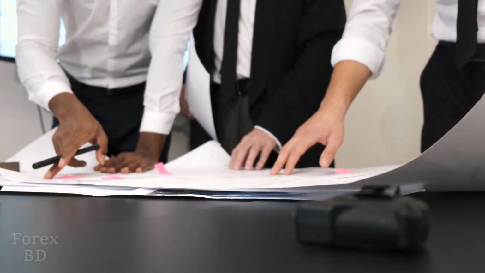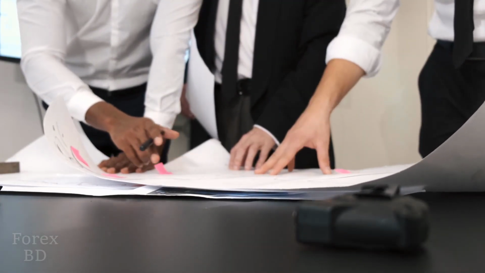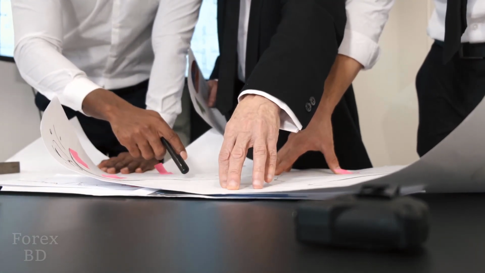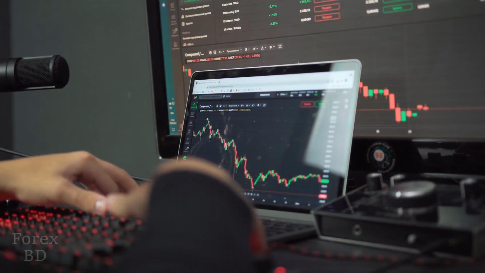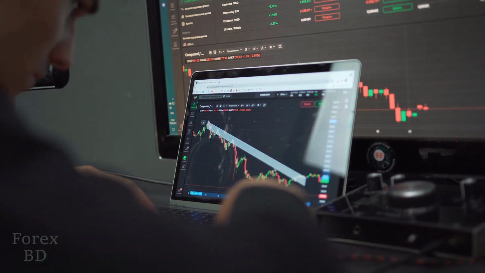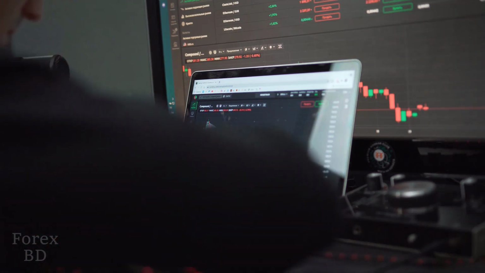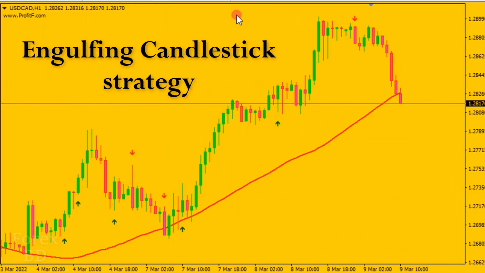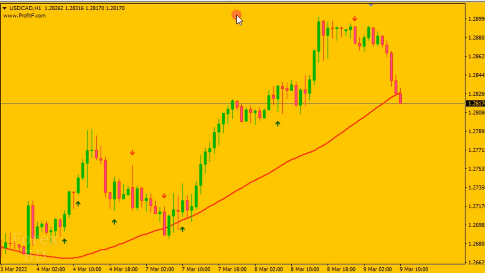In today's video we have come up with another strategy, and here I will share it with you. There are many who want to get new strategies. Today's video will be great for them because today we are going to share a widely used strategy, and the name of that strategy is the Engulfing Candlestick Strategy. It is also a widely used and effective strategy. So stay with us and you will be able to learn about it.